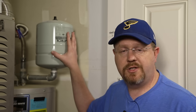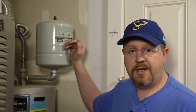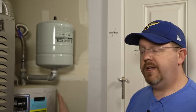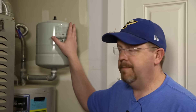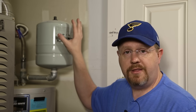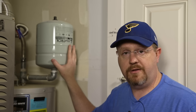So to deal with this pressure you probably have an expansion tank like this installed somewhere near your water heater. The way these things work is half the tank is going to be full of compressed air, and the other half contains a bladder that is hooked up to the cold side of your water heater. As your heater heats up the water and it expands, it will be allowed to fill that bladder and push against that compressed air, providing an equilibrium so the water flows into the tank but doesn't completely fill it. It's really important that the air pressure at the top be maintained in the correct range, otherwise these tanks can fail.